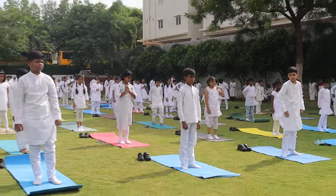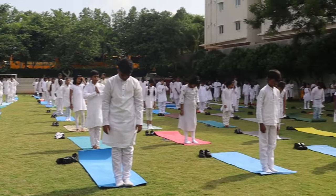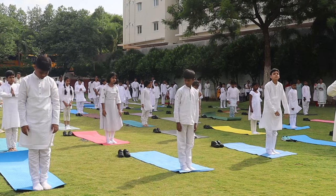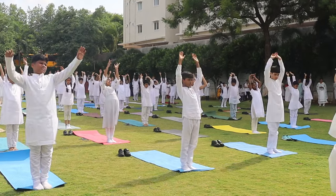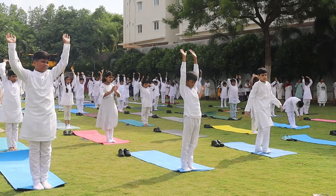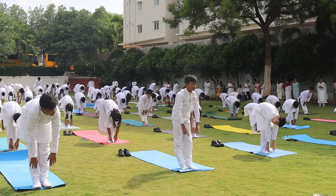Come to the front of your mat. I don't want V-shaped leg. Your feet should be parallel. It should be in shape 11. Take your hands up and back. Fold forward. Touch your toes. Take your right leg back.